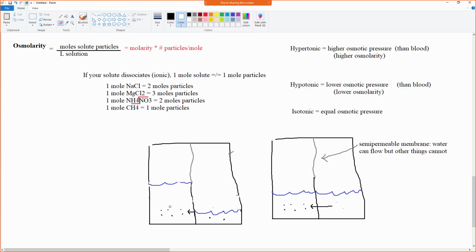That is the ratio of solute particles per volume of solution, right? So this is osmotic pressure. It's going to exert this pressure, move the water over, and you're going to be like, this is bizarre. Water can travel across this, but you have a higher level of water and a lower level of water, and it's not like flowing downhill like you would think, right? There's like this gravity pressure that would push it this direction, but the osmotic pressure pushes it this direction, and you get this separation.